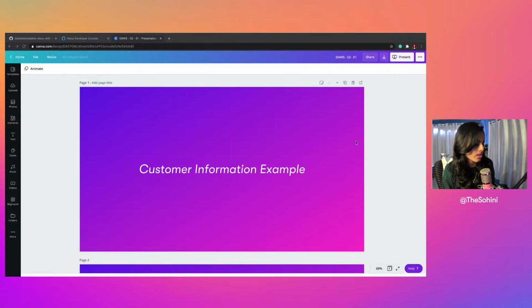So today we're gonna talk about the customer information example. There have been a lot of scenarios where we would want to fetch a customer's personal information, which would include something like a customer's name, their email address, their mobile number.